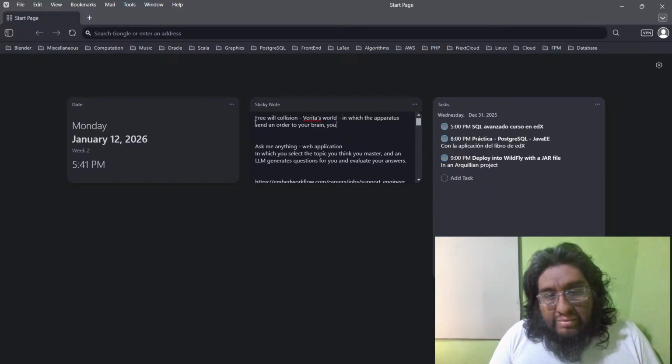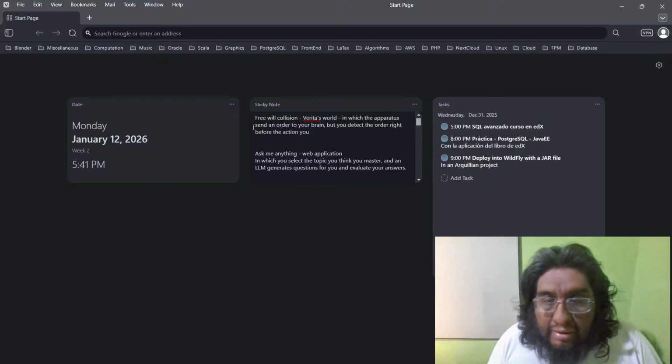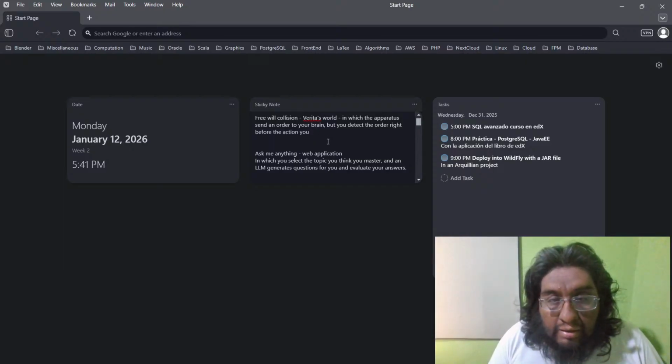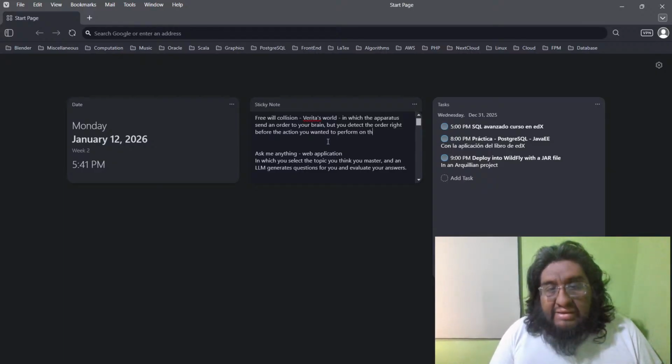When you detect the order on time, right before the action you wanted, oh my God! Look at this. They wanted to perform it in the first place.